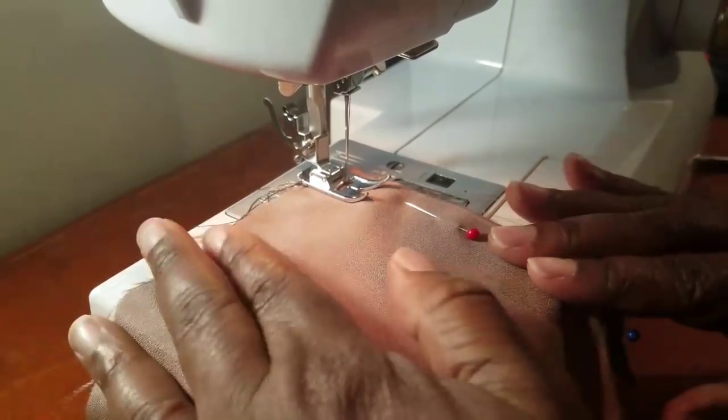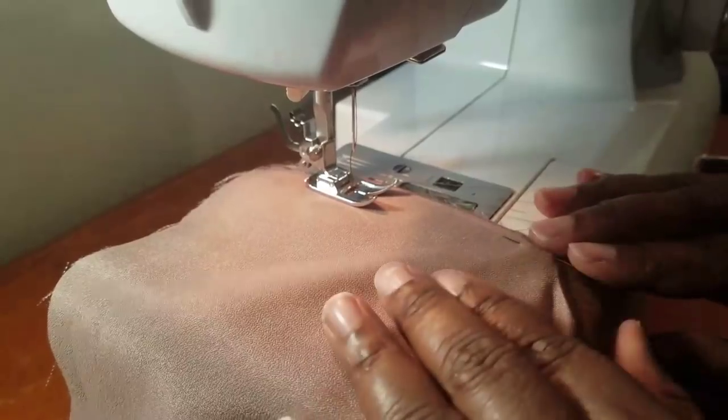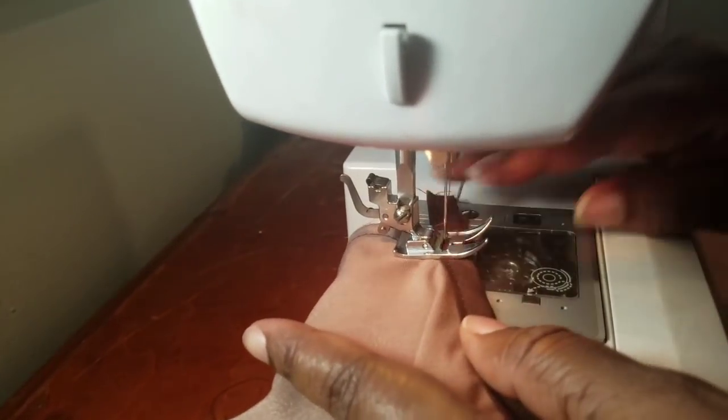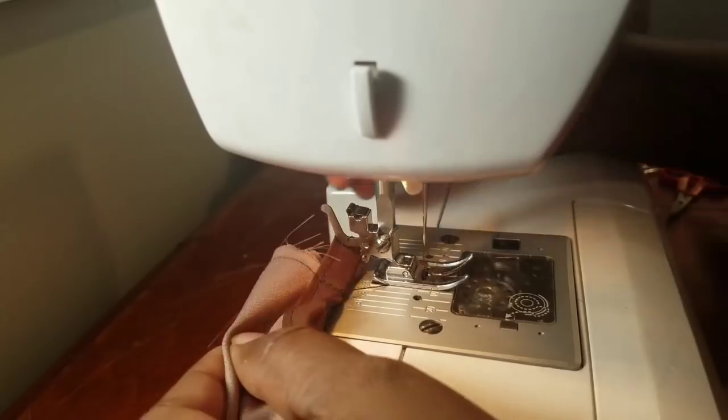Okay, I'm closing the top of my sleeves. And this is the time after you close your sleeves that you can do your embellishment. You can do studs, you can do different embellishment. I went in and cleaned it up with my serger. If you don't have a serger, you can just cut close to the seam, don't cut your seam, and do a zigzag stitch.